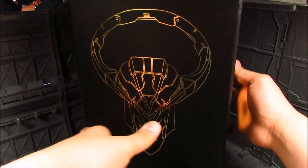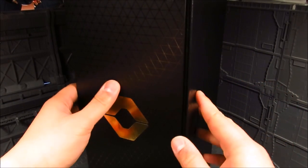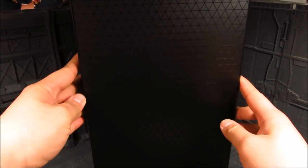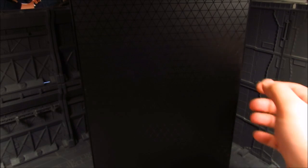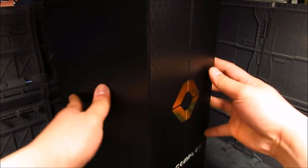And let's just rotate this. There we go. I like that textured look to that. On the back side, or this is actually the bottom, as you open it, there's nothing really in there. Well, other than the top part here, but yeah, that's that. And as we keep going, there we go.